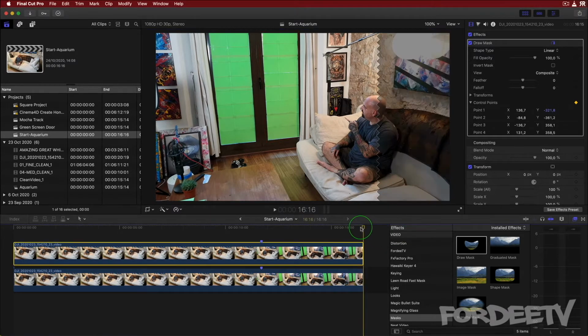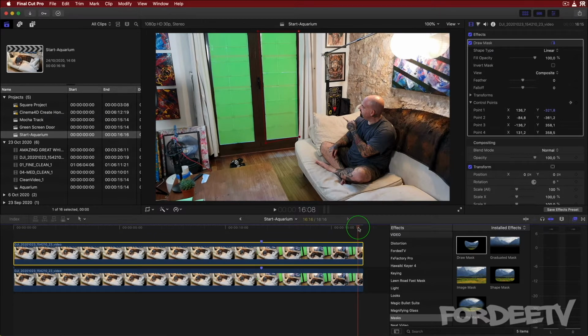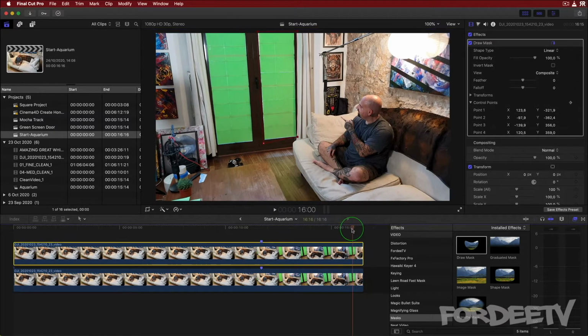What I'm going to do is advance a few frames, and after I advance a few frames, I'm going to change the control points. And when I move them, you'll notice that it automatically sets a keyframe for these control points. And what I want to do is make sure that it's relatively staying in sync. Remember, I have some of this brown door included on this side. That's totally okay. The only reason I'm not doing it on this side is because I don't want this curtain to be in view. Again, I'll advance a few frames.